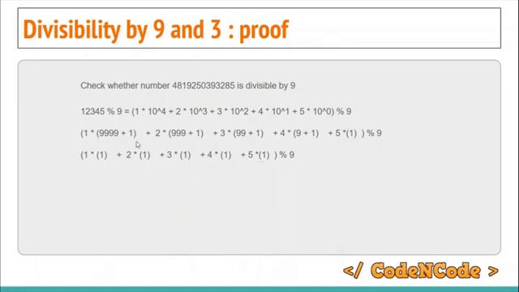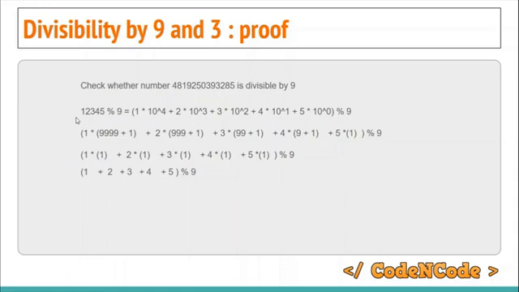So the terms inside the brackets would all be converted into 1, because all are a multiple of 9 plus 1, right? And a multiple of 9, when you take modulo with 9, results in 0. So all these would result in 0, and then 0 plus 1 would become 1. Finally, when you multiply 1 into 1, it would result in 1, 2 into 1 would result in 2, 3 into 1, and so on. So finally what you would see is that this is actually digits only. The whole expression would be converted into the sum of digits only.